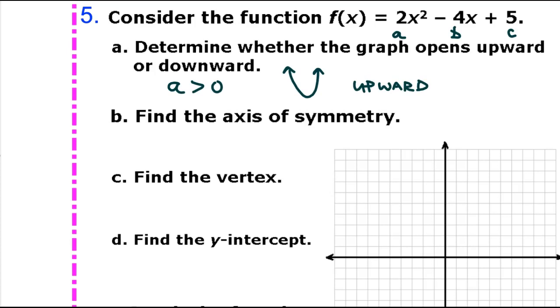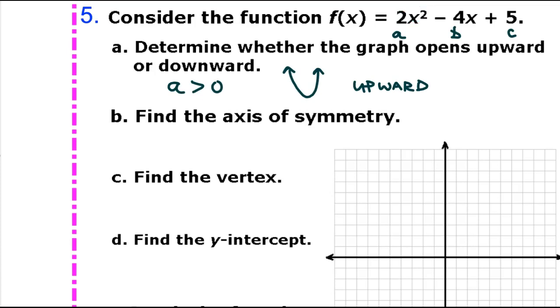What if a is 0? That'd be funny. It would be a line then, like a line with a slope, possibly. If you had a as 0, then this term would be gone, right? And then the function would just be negative 4x plus 5, which is a line that goes through 0, 5 with a slope of negative 4. So it's linear. It's not a quadratic anymore.